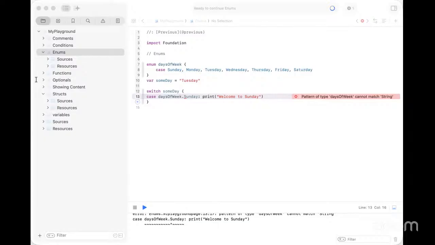Using enums makes your code safer because you should not have invalid values. It's easier to read when you use a switch statement to check with enums.